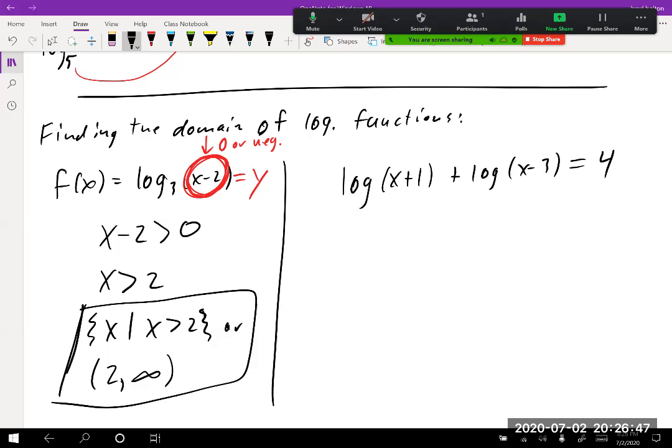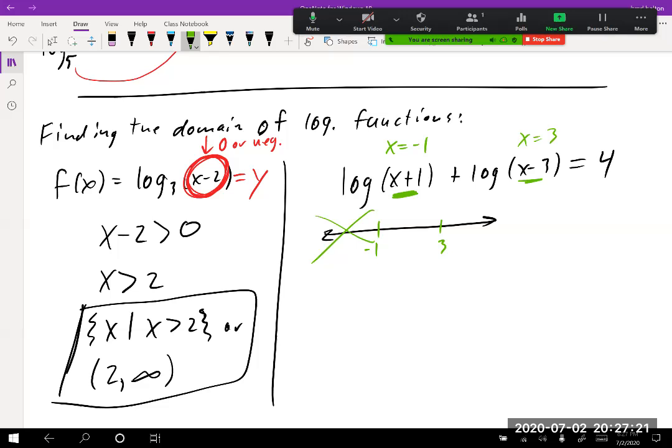But what I want to tell you guys right away is we notice the domain. So this is going to have an issue at -1, and this is going to have an issue at 3. So I'm going to take -1 here, and I'm going to take 3 here. And I'm going to see which of these work in both, okay? So if I do, let's say, -2, if I plug a -2 into here, I get a negative, and here I get a negative. So I'm going to throw all those out, right?